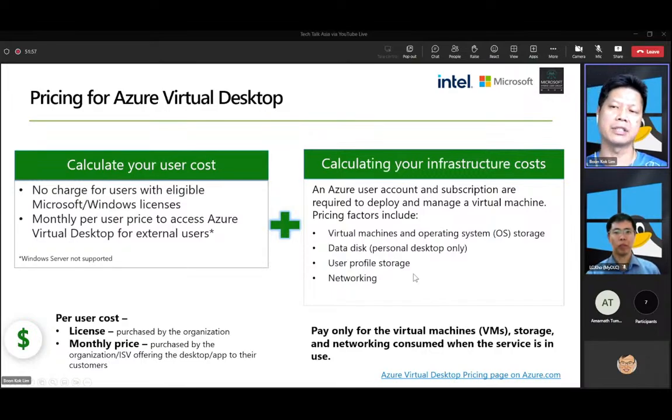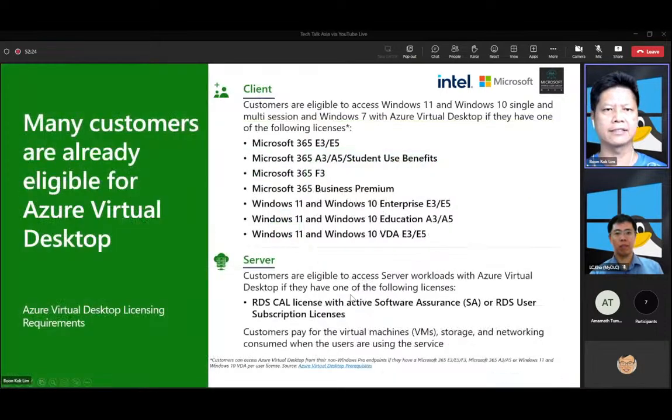Basically, remember just now I shared with you, when we want to deploy the infrastructure, for example a VM in Azure, the cloud here, there is the OS. For example, the OS we can choose is Windows 11, whether single session or multiple session. You might have some of the infrastructure you want to use, so all of this infrastructure deployed here will involve the costing. Of course, let me just show you the next slide here, right?